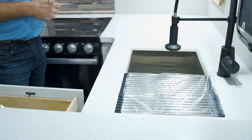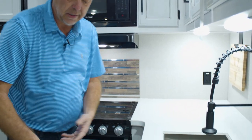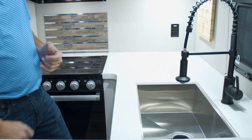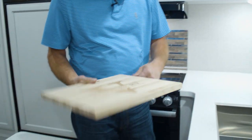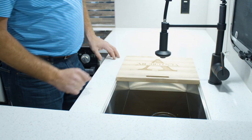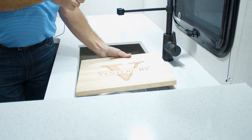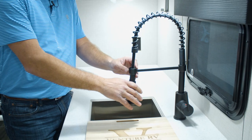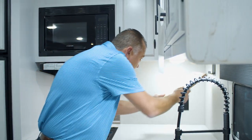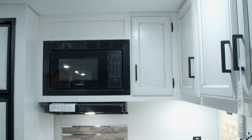In the past we always had a sink cover which also worked as a cutting board, so you lose your sink cover slash cutting board. But what we've done in return is we have designed this Venture butcher block cutting board that also sits inside the sink. So if you want to use it as a cutting board, put it on the sink and push all your scraps right into the sink or the trash can, you can do that right there.